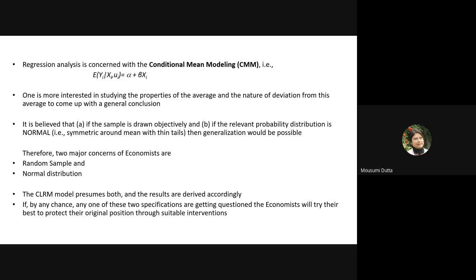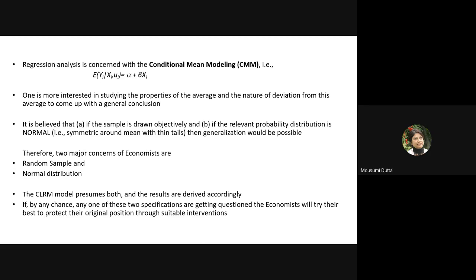Regression analysis is concerned with the conditional mean modeling approach. We call this approach CMM, conditional mean modeling approach. Here, on the basis of the sample, we are trying to find out something which is very close to the population. So we have in our mind alpha plus beta x, this kind of thing. And on the basis of the sample observations, we are trying to do so.